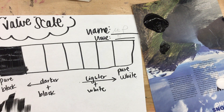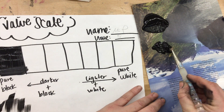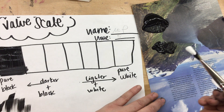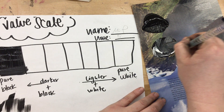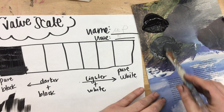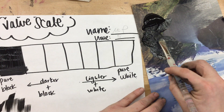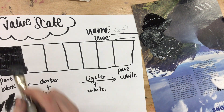The next step is to go one shade lighter. In order to make it slightly lighter, I'm going to add a little bit of white paint. White is the wimpier color out of the two, so I'm going to scoop up some black, twist my bristles to start a new pile, and get a pretty healthy scoop of white and mix that in. I'm going to keep twisting my bristles — I don't want to just paint the magazine page — scooping the paint closer towards the center and twisting my brush again. If the gray looks too light, I would add a little bit more black.